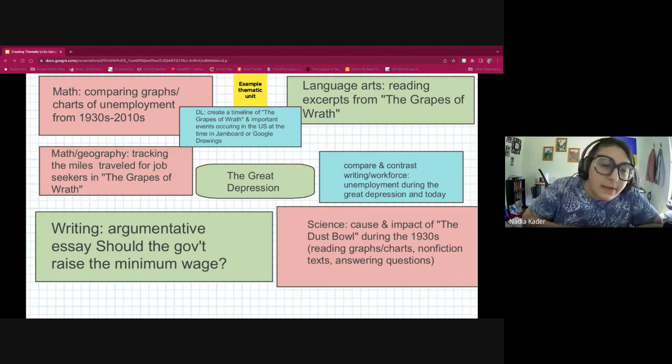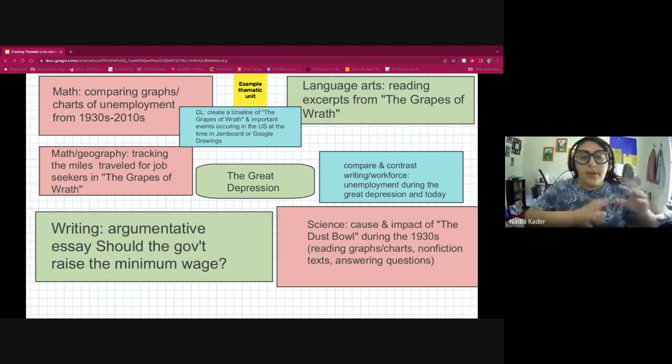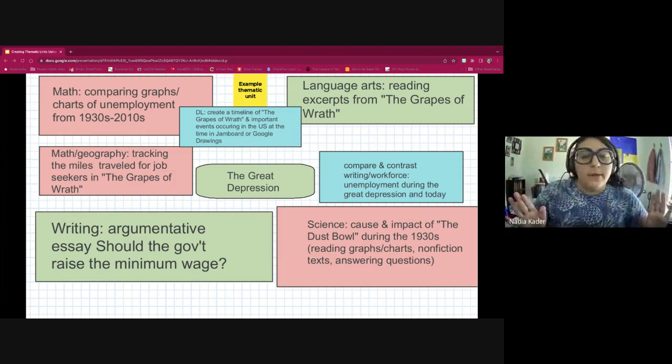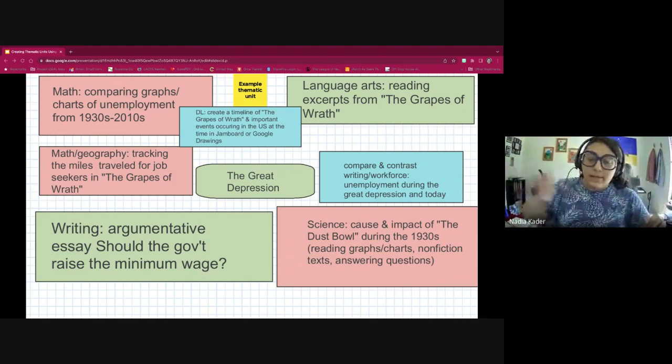I tacked on a digital literacy piece. One thing I really didn't finish was creating a timeline. Students would read some excerpts and we'd put it together as a class. We'd create a very basic timeline in Jamboard following the events of the time.